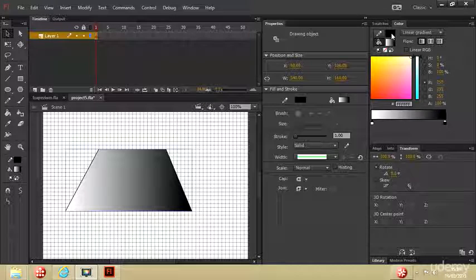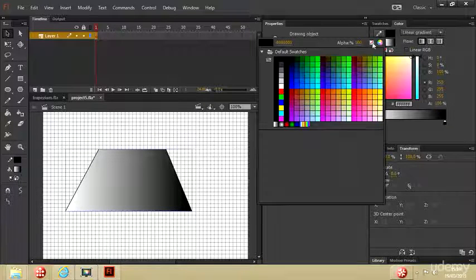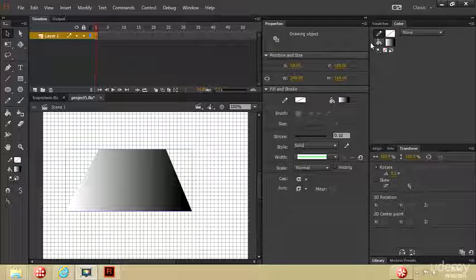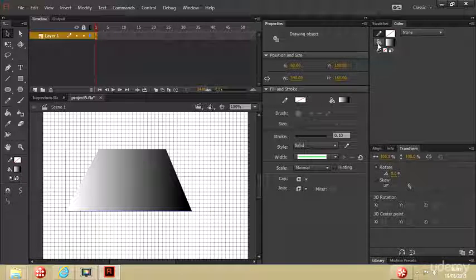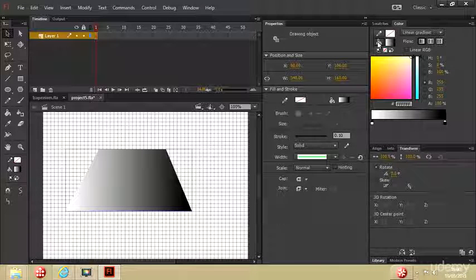I'm also going to remove the outline, the stroke colour, by clicking on the black and then using the white with a red line through it, just to remove that black outline. And to get back to my fill colour, I just have to click on the fill button, and I have options here to change how the fill looks, and I want to change that white colour to a red colour.